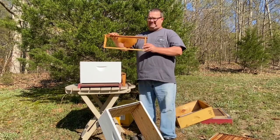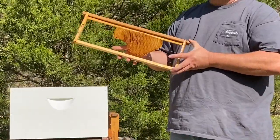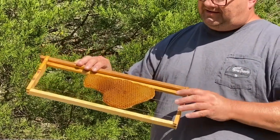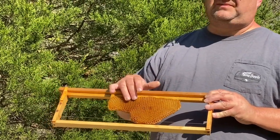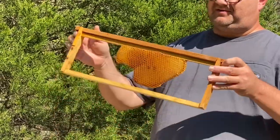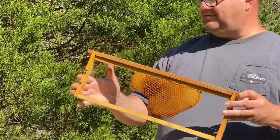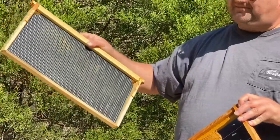Okay, so this here I used with no foundation, and the bees naturally draw out the wax on their own. Now the difference is the bees like this better, but it makes it real flimsy, especially when it's first made. So sometimes if you're taking a frame out and you're looking down at it, the whole thing can fall off and it'll be covered in bees, and those bees will die. So having a foundation in there makes it sturdier.